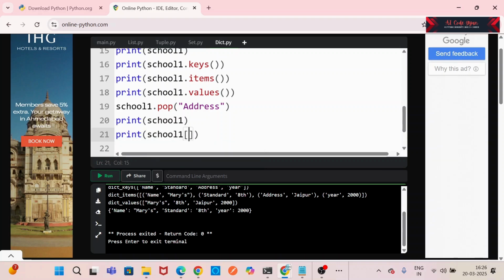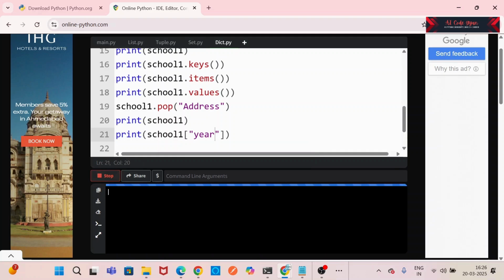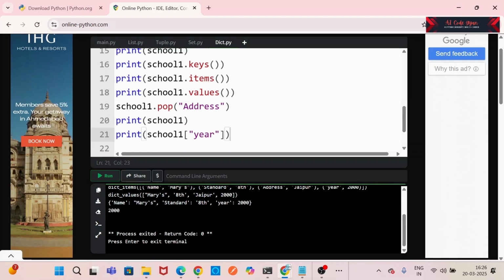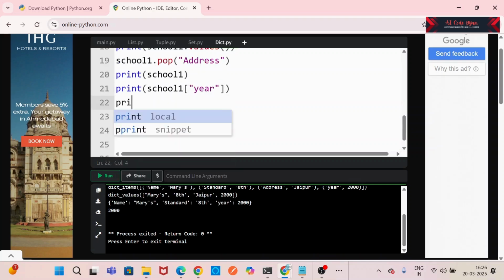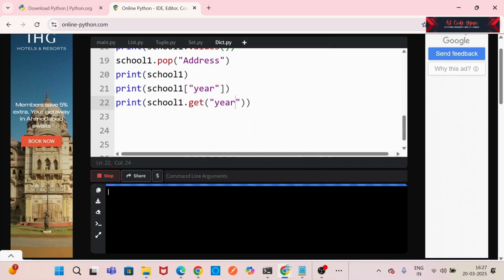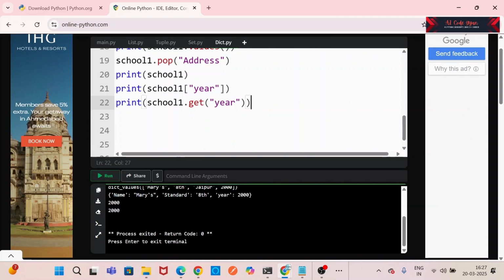Yes, 2000 is the year, so it will print this. And we can also use the get function. This will also give the year. So these both are the same.